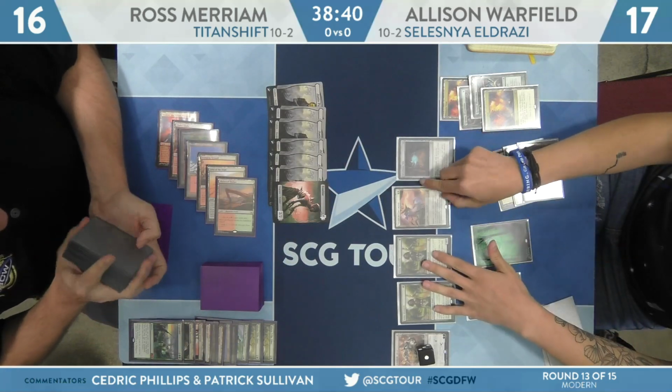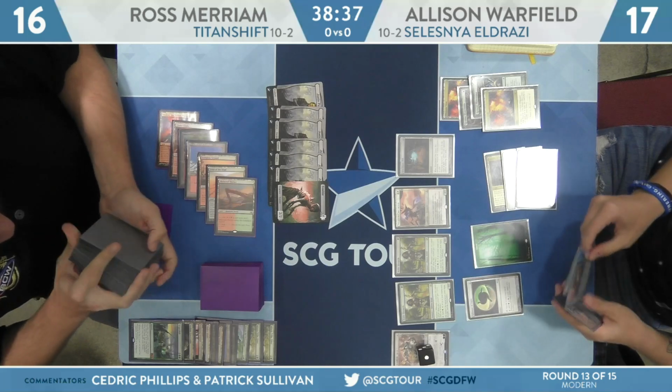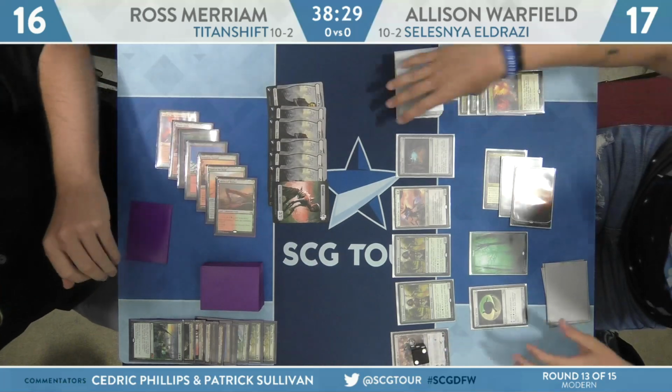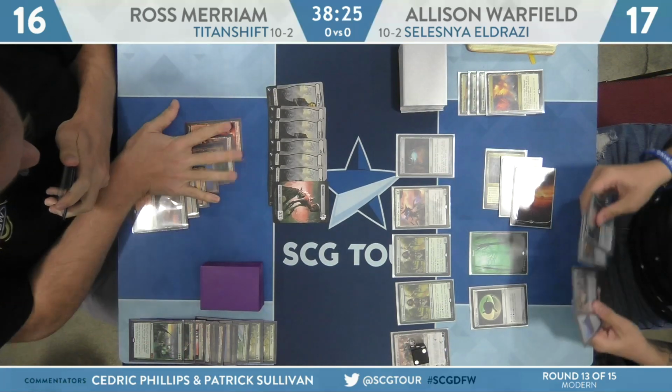Well, Lattice also isn't that great, right? Because Merriam just has the option of attacking the Karn. Also true. And then the Lattice is nothing. Absolutely. Displacer here is quite good, though. But for how long?